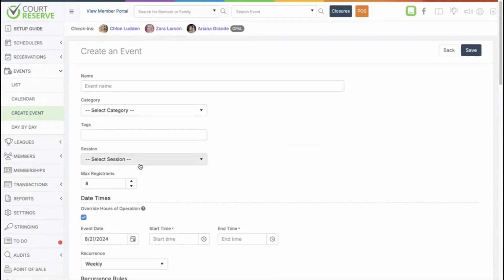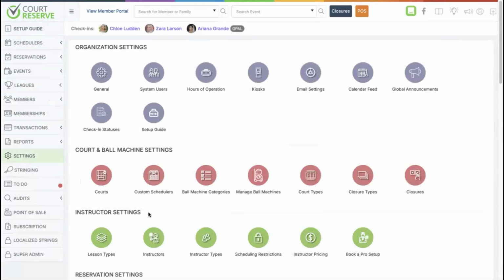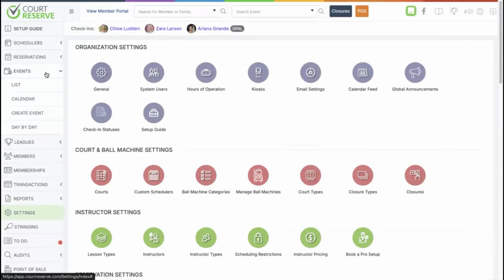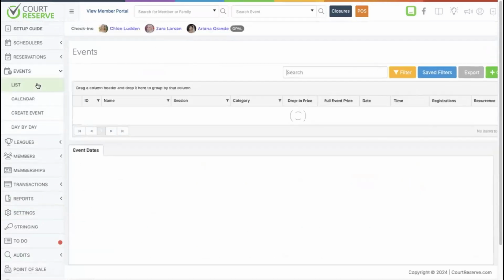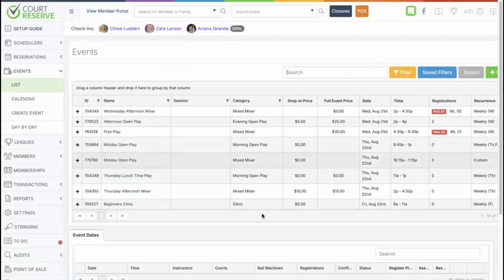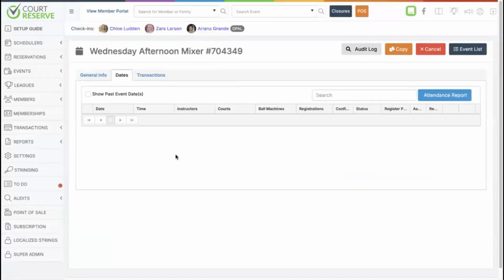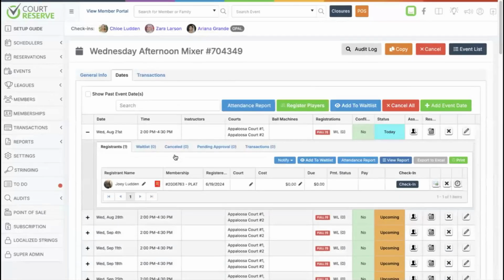So that's all our information on how to actually go in and create an event. Next, I just want to show you what it's going to look like once you have an event in the system. So there's a couple different ways that we can view the events that you've already set up. Underneath events on the left here, we can go into your event list. This obviously is just going to be a list view of all of the events that you have set up in your system. And if you click on the event name, it's going to open up and bring you to the information for that specific event.